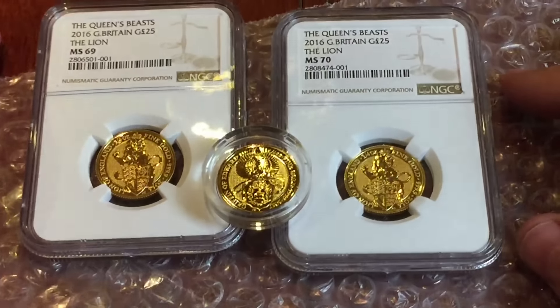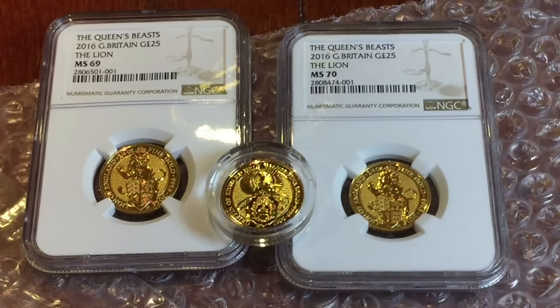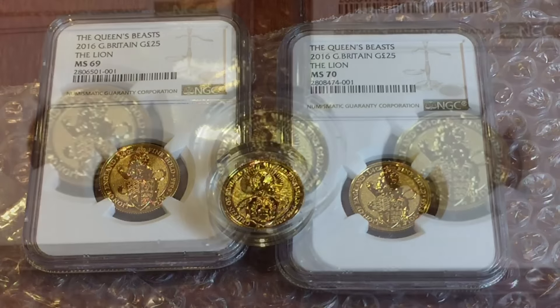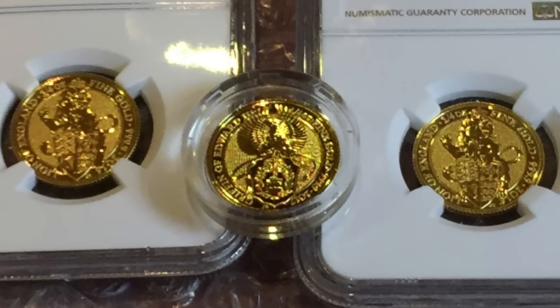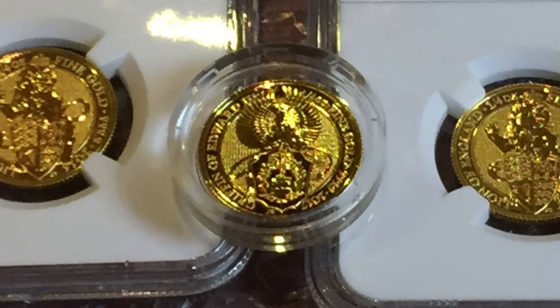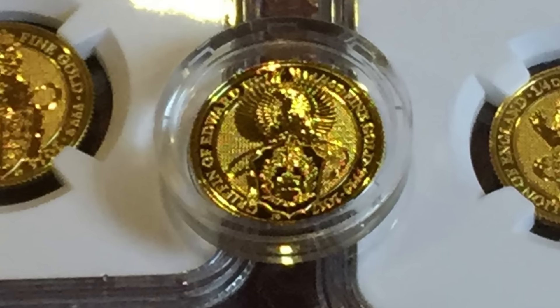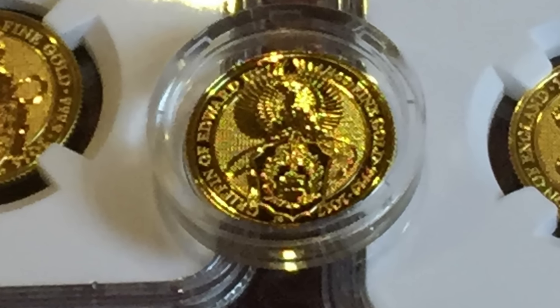I don't have that commitment to the set at the moment, but I'm very happy having these MS coins, which I think are going to be a good buy going forward and make up a really nice-looking little set of quarter ounce coins — a good format. Let me know what you guys think of the Gold Griffin and the Beast series going forward. Thanks a lot, guys.